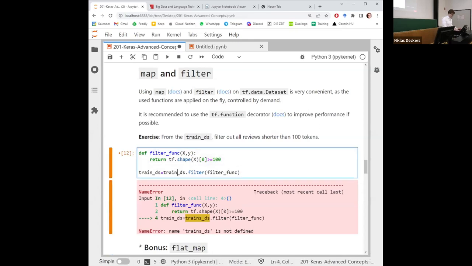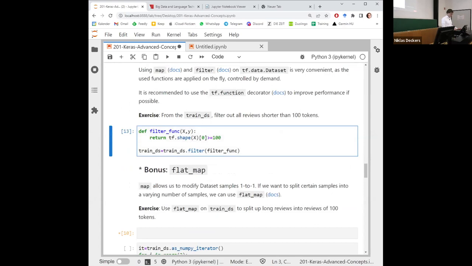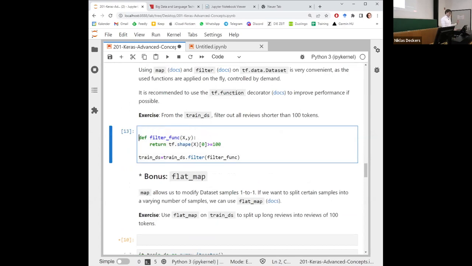This should already probably work well. I did a typo here. Yeah, it works already. But we forgot something that I was encouraging you to do, though forgetting it is mostly fine because TensorFlow is clever and adds this to your code again internally in the end. But I want you to explicitly use tf.function as a decorator here. So this @ symbol means we add a decorator. This whole function gets passed through tf.function first before it's defined. And what this does is it allows adding the method to the computation graph.